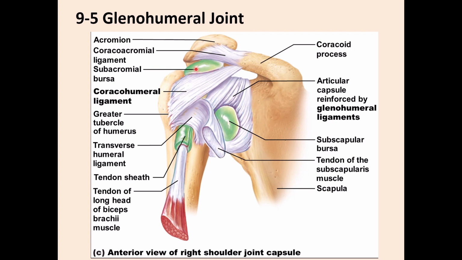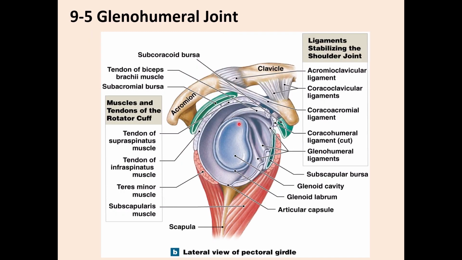And another one that I told you before, that's below the acromion, and that is the subacromial bursa. So sometimes people come with a shoulder pain, and there's a way to expose these ones. So one bursa is here, that is the subdeltoid, and this is the subacromial. So depends on which one is more painful, then you can do an injection of steroids, and that way you can reduce the pain. So this is a common procedure for shoulder pain. This is if you can see it from a lateral view of the shoulder joint.